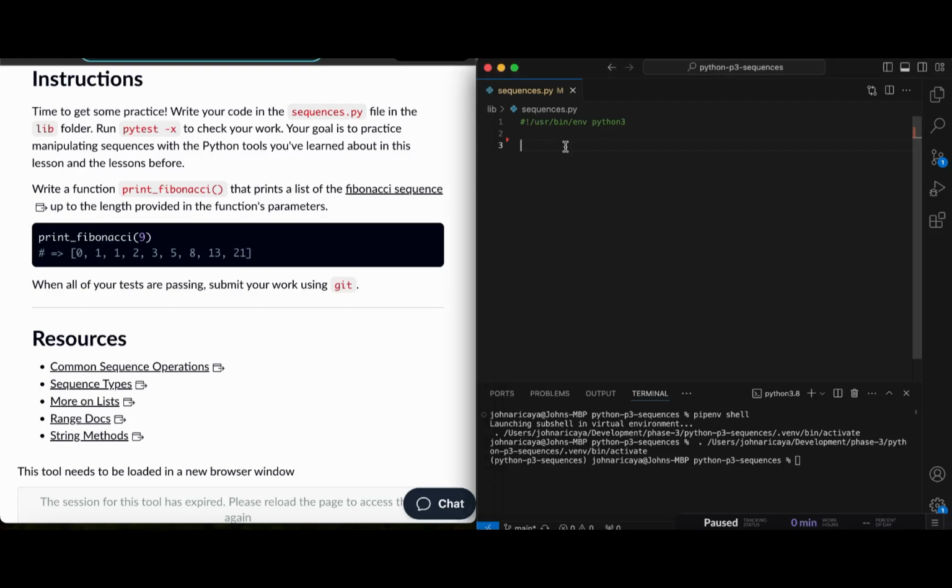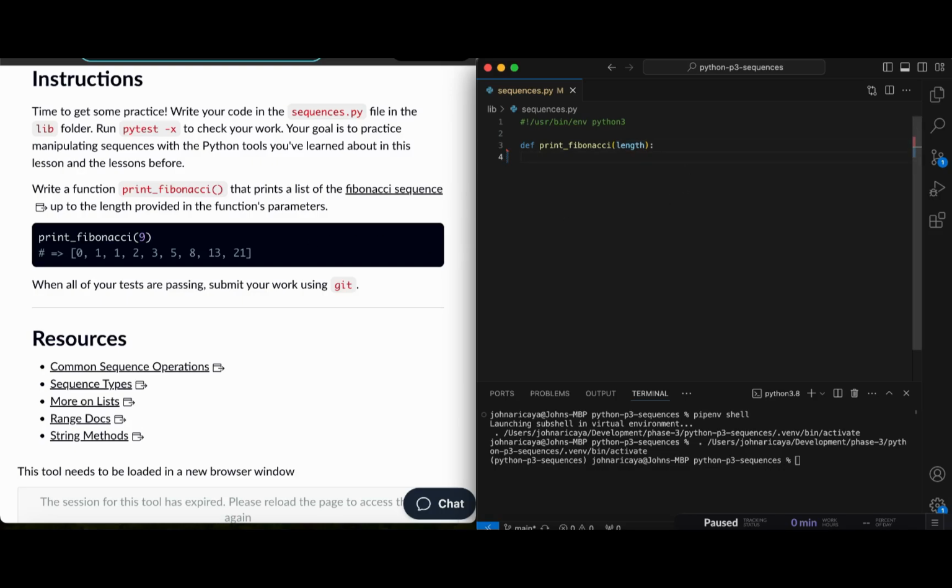First, how we're going to tackle this is we are going to define the print Fibonacci function, and then we're going to have a parameter here which is called length. That is what we want. We are going to put a colon here, very important, so that we don't get any errors. For length, this will determine how many numbers will be showing up in our sequence.